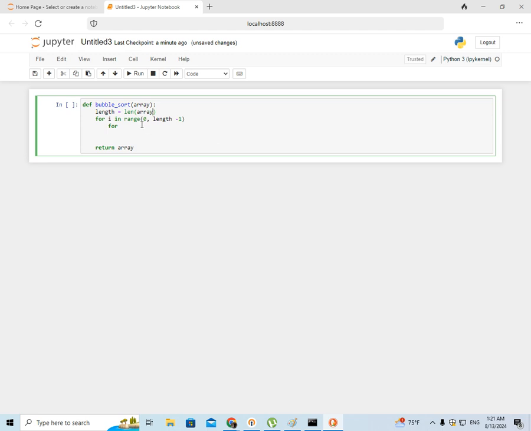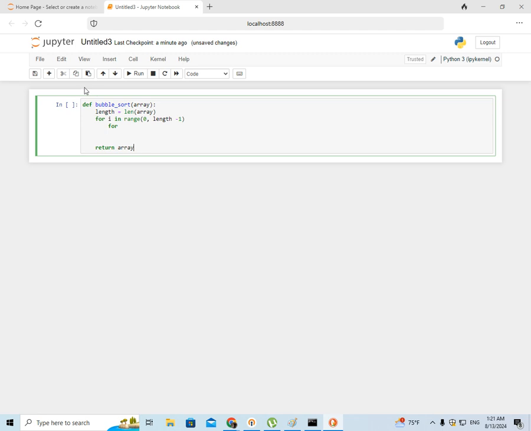And now with the range in Python, this goes from 0, and the last value is not included. So let's say we have 5 elements in the array, so from 0 to 5 minus 1 is from 0 to 4, and also 4 is not included. There are 4 cycles because it's 0 1 2 3.